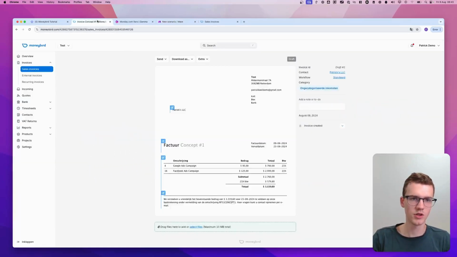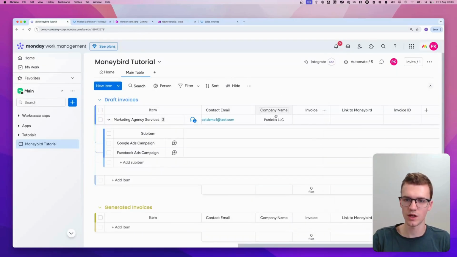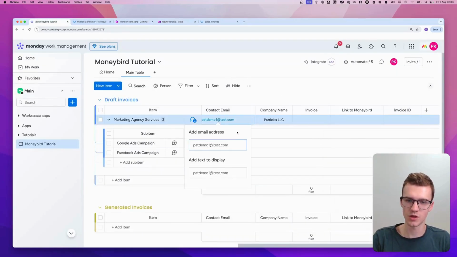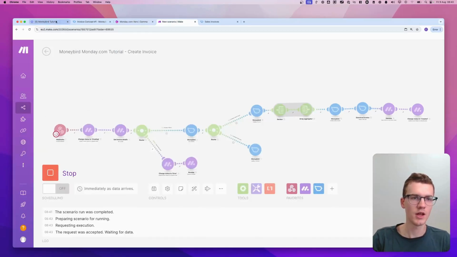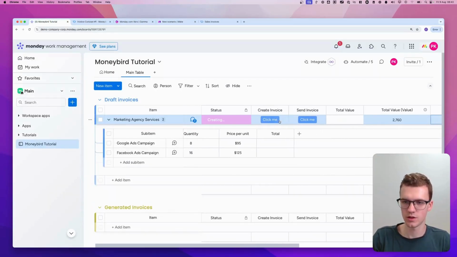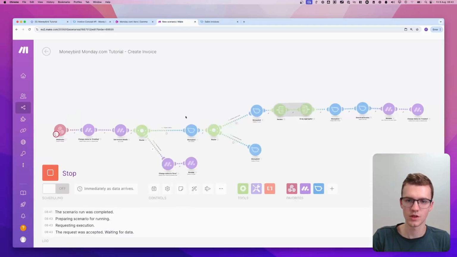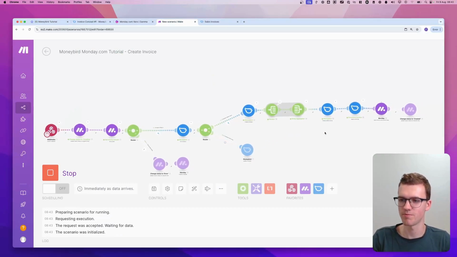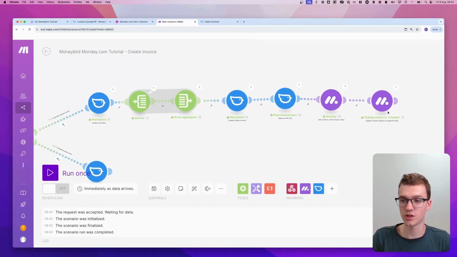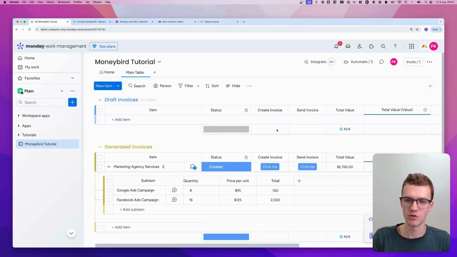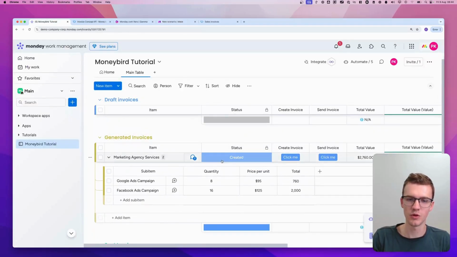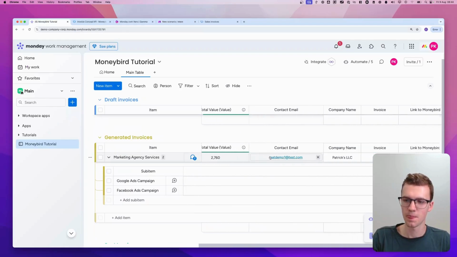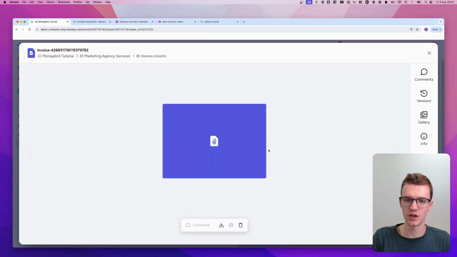So run it once. Once again, I already have a customer, so I'll just add another thing. And let's check. Keep in mind, if your automation keeps running through this lane, it's because the customer exists. So yeah, that's why. See if stuff happens. Well, it's actually been created. So let's go into Monday. As you can see, it moved into the created invoices. It actually attached an invoice. Let's see if it works.